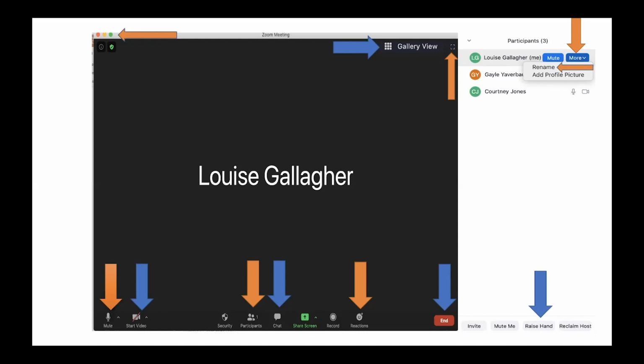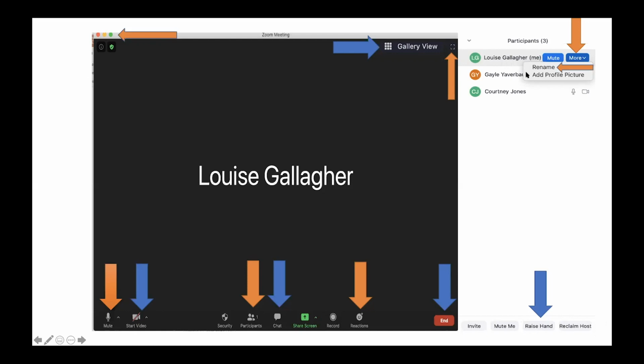And if you click on raise hand, let's say the instructor asks a question or you have a question, you click on this raise hand feature. There's my cursor, the raise hand feature where this blue arrow is. And what will happen is your name will come up here, and there will be a raised hand, a blue hand, right next to your name.